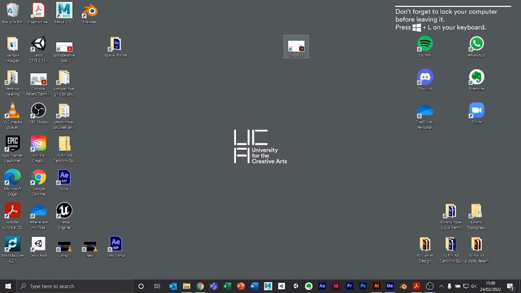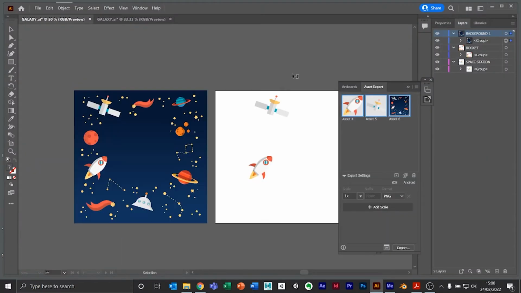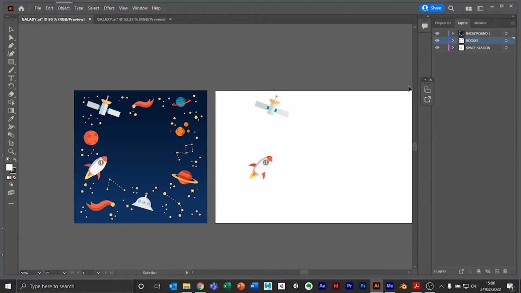It's going to start with the Galaxy file, the Illustrator document. If you double click on it, it will open it in Illustrator. Hopefully, and here's the one I did earlier, so I'm just going to get rid of that. Okay.